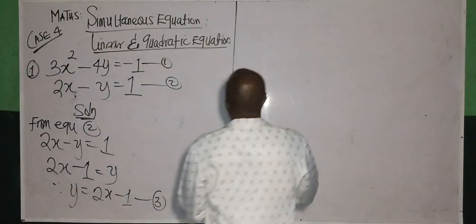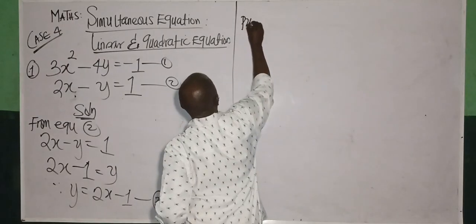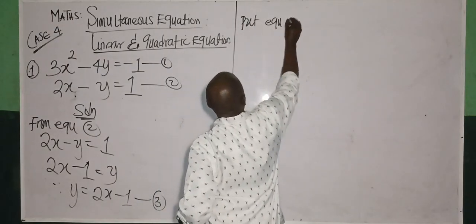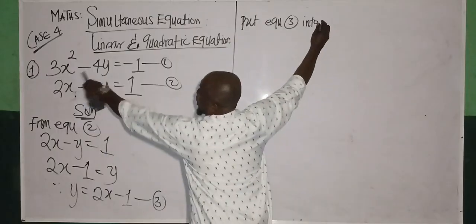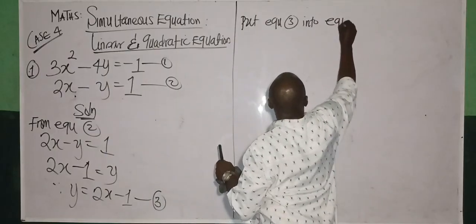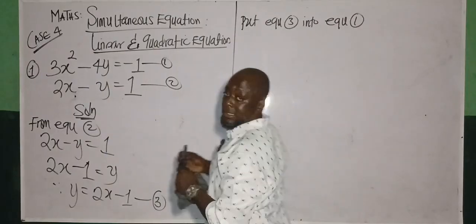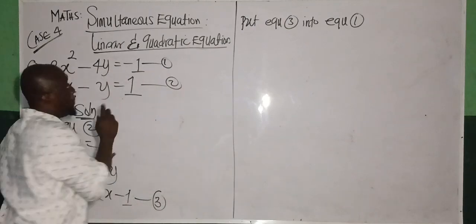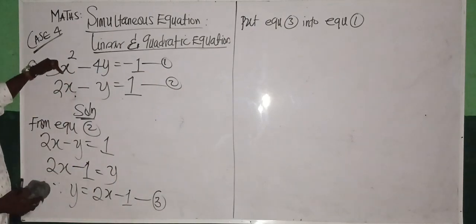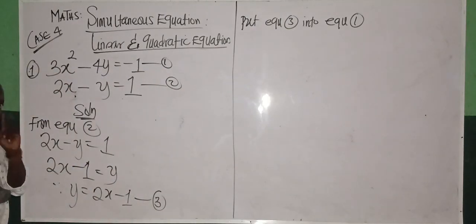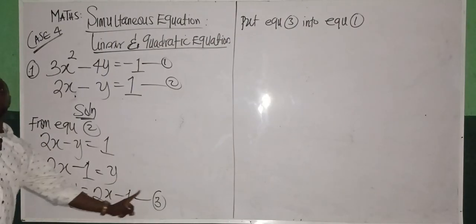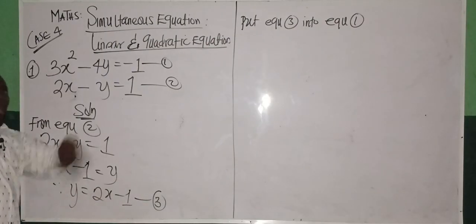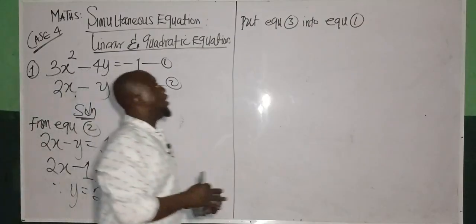Now that I have this here, I will now put equation 3 into this equation. We have not used equation 1 for anything. So we are putting this into equation 1. That's what we are doing here. Mind you, we must look for the value of x and y. So be careful. We are looking for the value of x and y. If I want to look for y, I will just come to equation 3 to make use of y and get y. So please watch that.